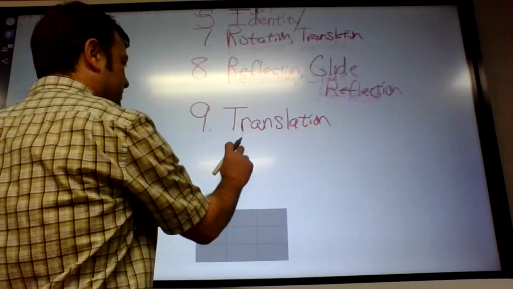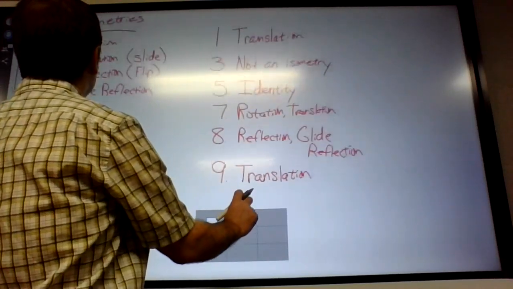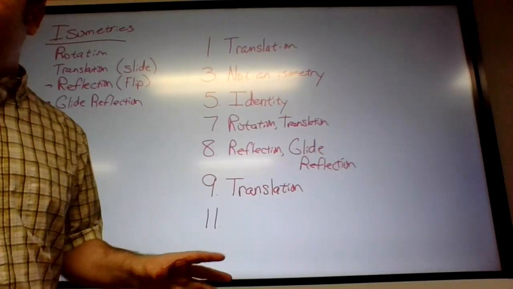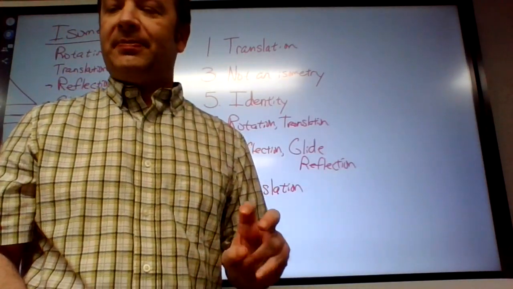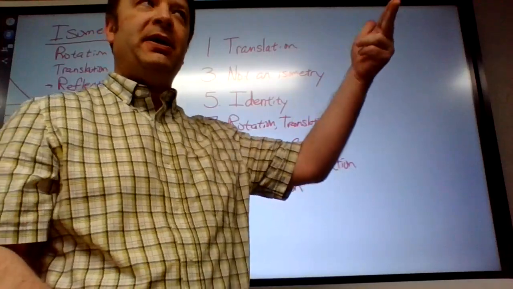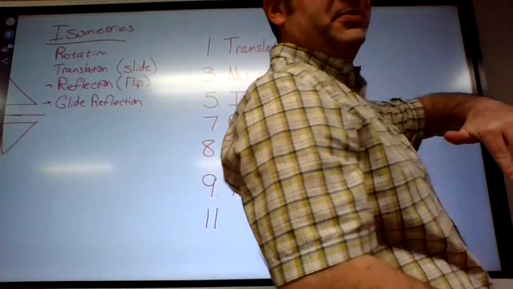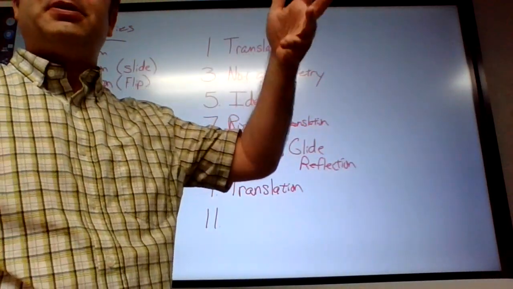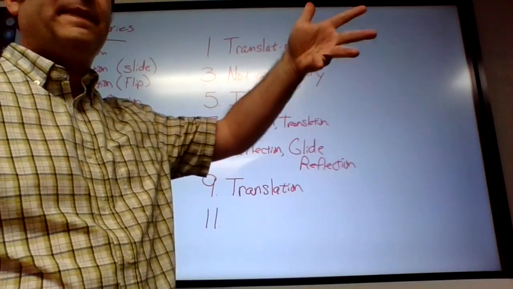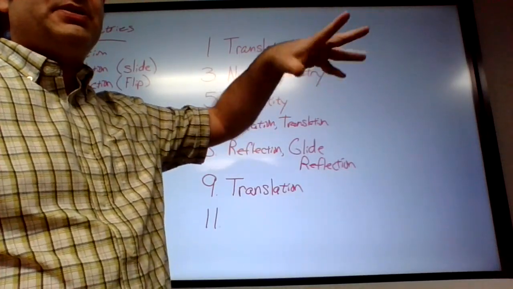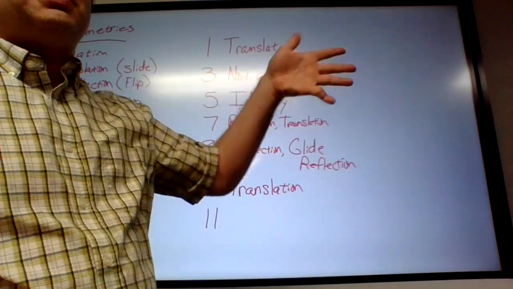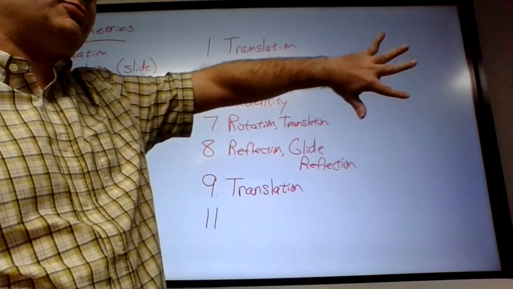So on number 11. Ooh, 11's tricky. Okay, 11 is moving over, but that's not the only thing that's happening. Just the letters change. Like K is going to the bottom and J is going to the top. So how do you get that image to go? No, it's flipping. So it's a glide reflection because it's moving over and it's swapping upside down.